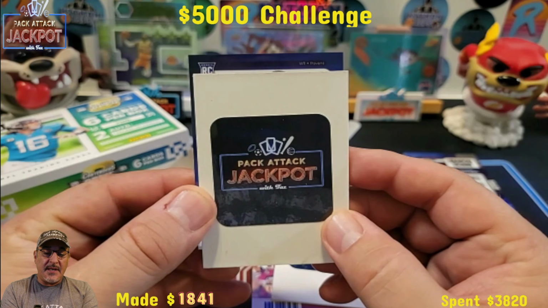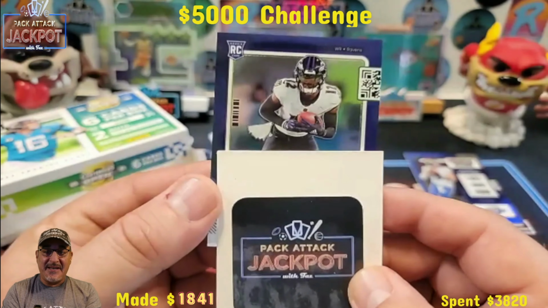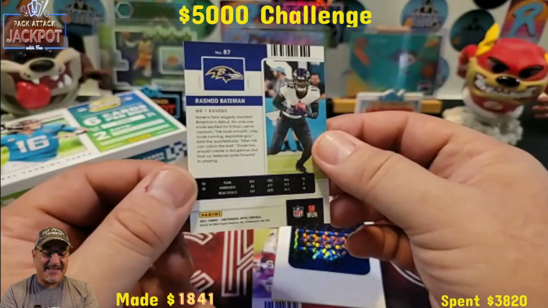Our next rookie for the Ravens. It's okay. When they give you nothing in the beginning, that means something's at the end. Rookie ticket of Rashod Bateman. Nice.